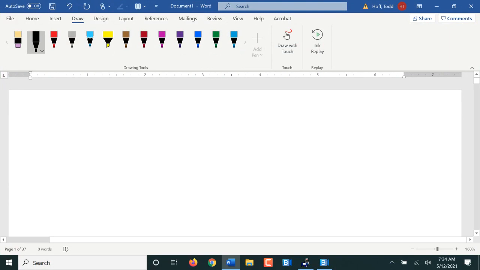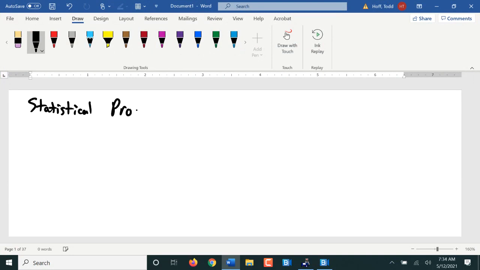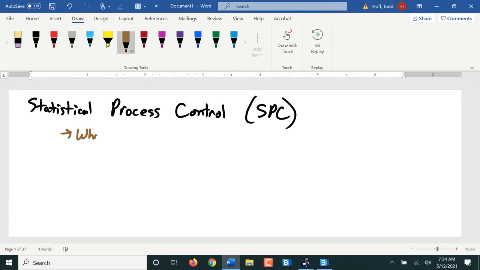The other part that it works with is statistical process control. And you'll never see me write that out again, because it's simply known as SPC. Now, statistical process control is the opposite end of geometric dimensioning and tolerancing, or any sort of tolerancing. The tolerancing tells us what we need the part to be. SPC tells us what the process is capable of.